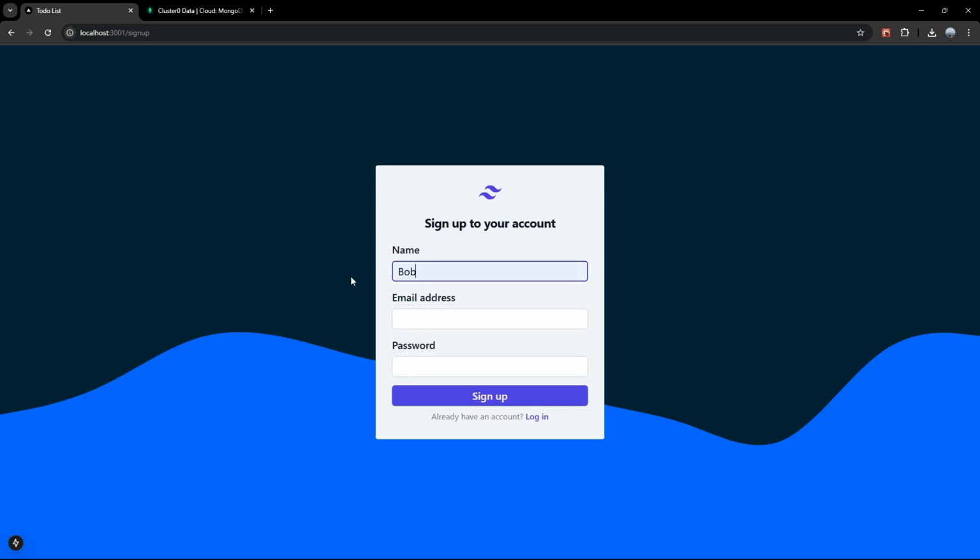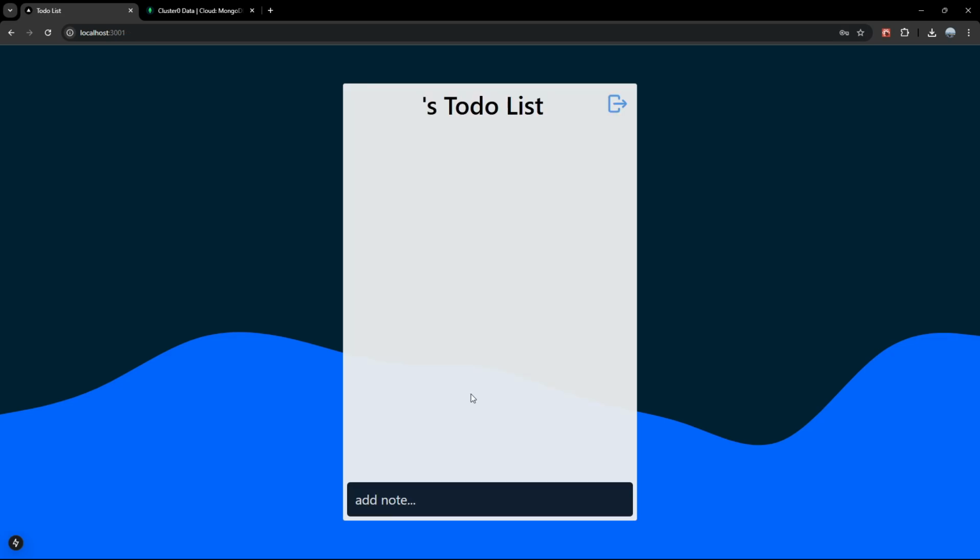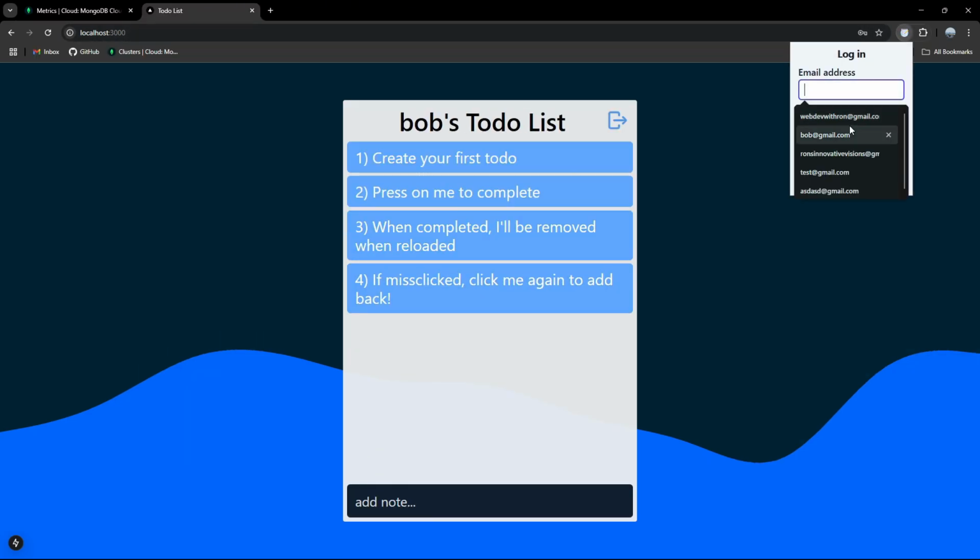In this video, you're going to create your own full stack to-do list with a Chrome extension. So let's sign up for a new account real quick, create a quick password. Here's going to be our to-do list, and at the very top is going to be the Chrome extension. So now that we have the account, we can log in.